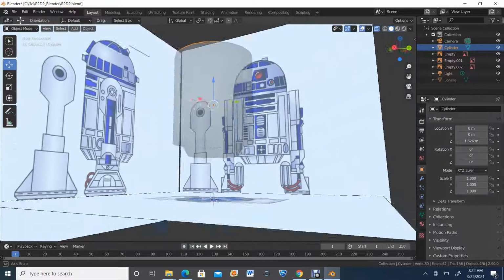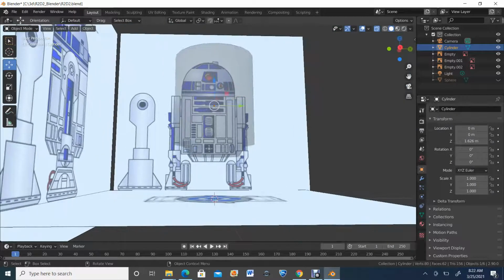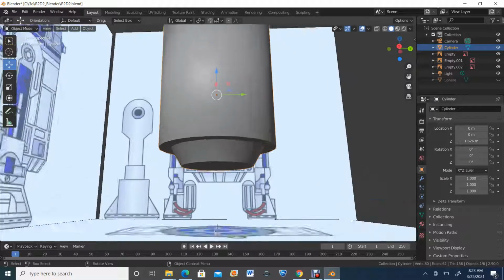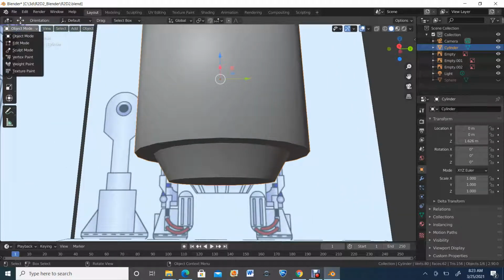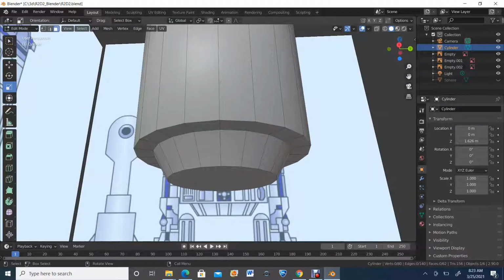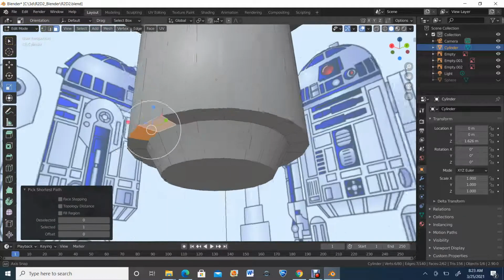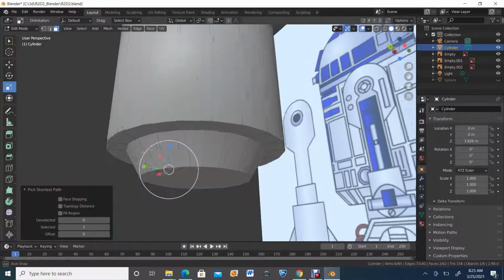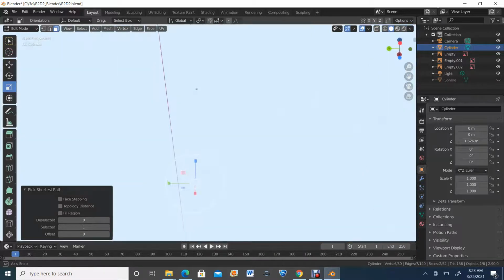So what am I going to do to affect that? So I'm going to go ahead and exit X-ray view, and then I'm going to go from object mode to edit mode, and I'm going to want to extrude these two little sections right here because they have an extrusion there that is what we are not seeing.